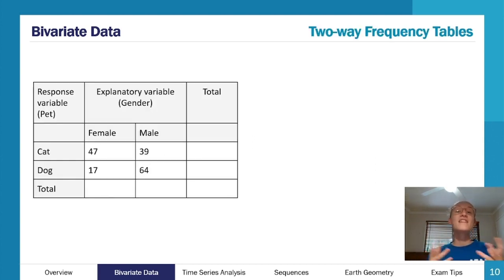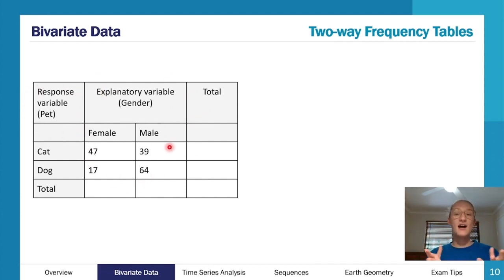So speaking of, the first thing that we have here is two-way frequency tables, which you may or may not be familiar with. How a two-way frequency table works is that it goes 2 ways and records the frequencies of our outcome. So we have one variable that goes this way and one variable that goes this way. Each number is representing a certain category. Here, the explanatory variable is gender, and the response variable is pet preferences. So we're thinking that somebody's gender may explain their pet preference.